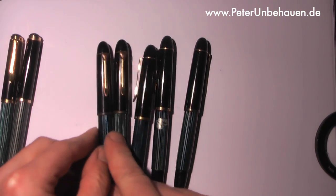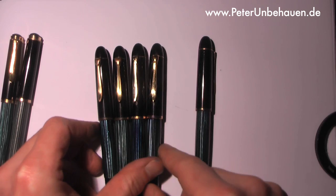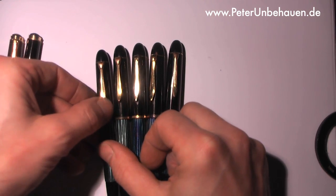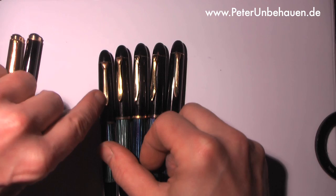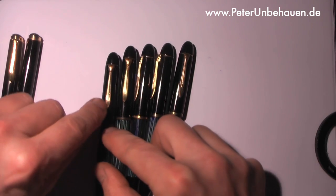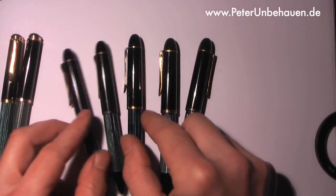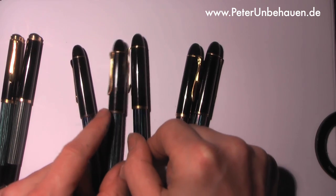On these three pens you can see the clip was changed just a little bit too. The old style is a little bit wider, and this part of the pen — actually the nose, the peak of a pelican — this line is a little bit longer on the newer pens, ending right here, and goes down till here on the old style. And you can see, if you look at the clip from the side, this part of the clip is a little bit longer.